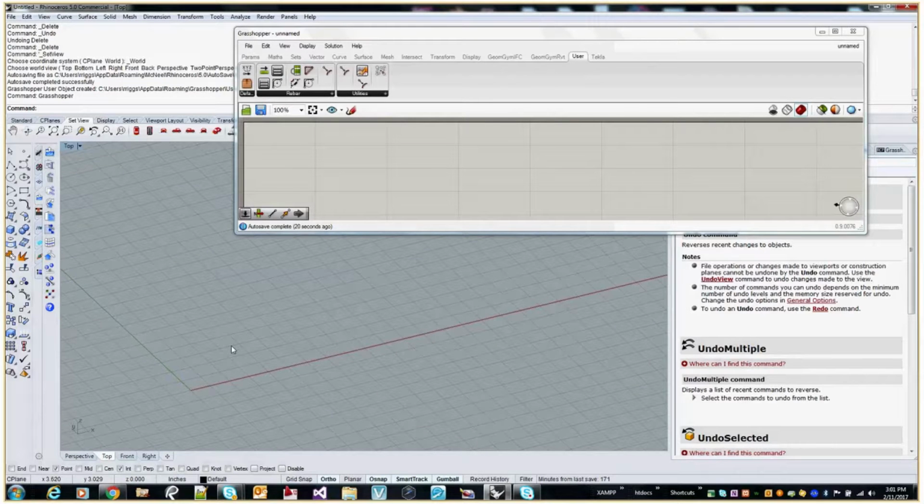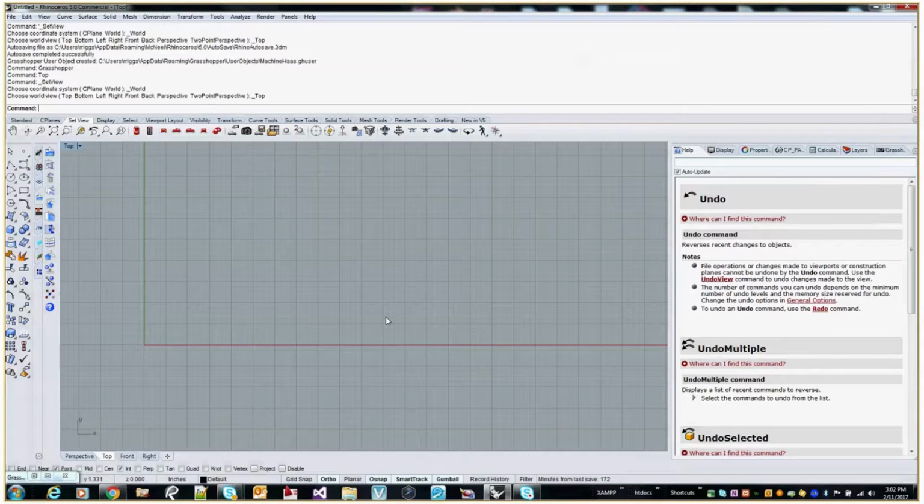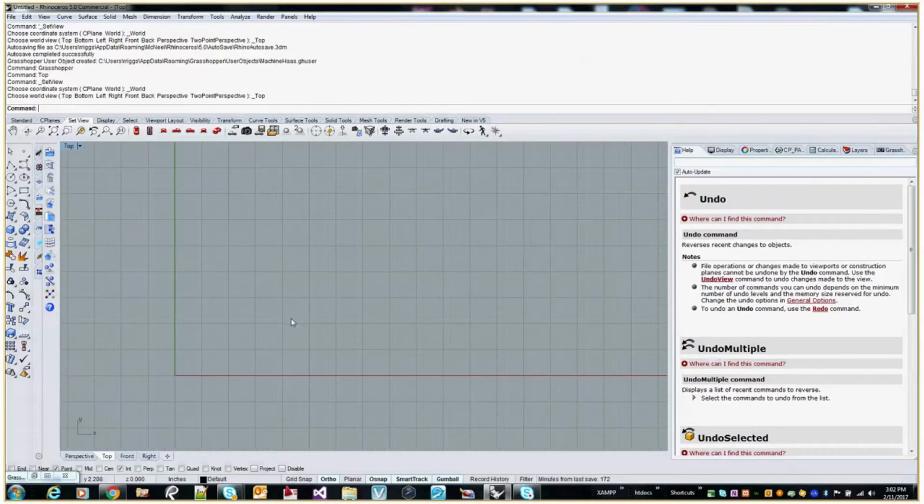So with that being said, we need to start with the machine design. I'm getting very abstract here, knowing that a three-axis machine is very basic in its design principles. So for simplicity's sake, we're going to start there, and I'm just going to draw that out. I'm going to minimize Grasshopper for now and use what Rhino gives us. I'm going to go into top view here. We're going to draw a rectangle.